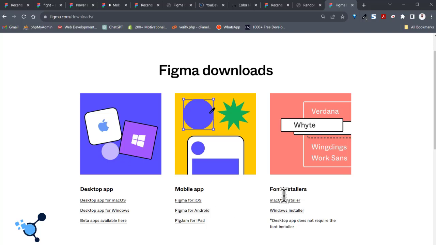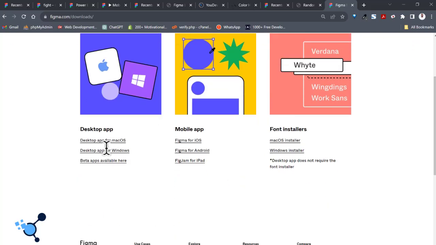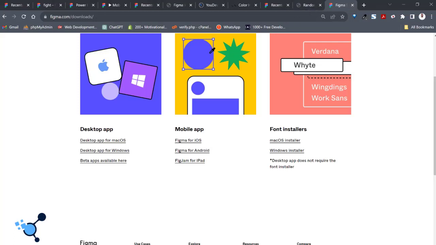So you can also install the font installer. Maybe you want to get a font and all of that. It helps you to pull in your plugin. So when you click on download for Windows, it's going to pop up your download to start and give you what you need. Although I've already downloaded mine, so I would not be going back there.